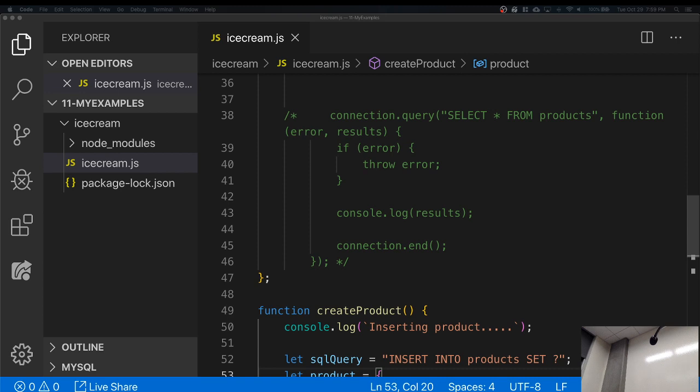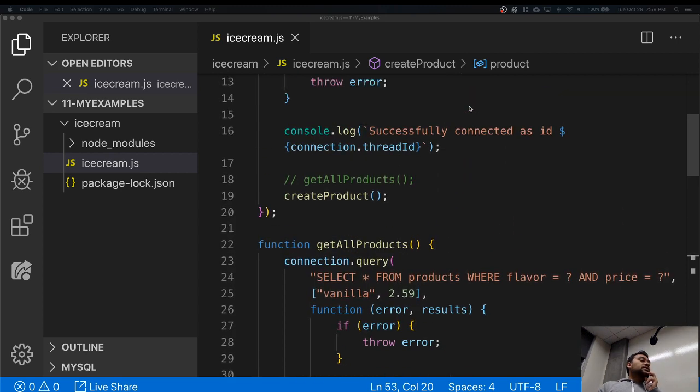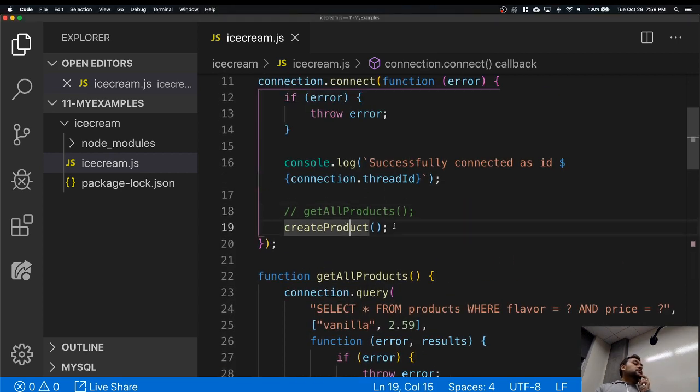Yeah. Wherever you're trying to send. But if you're trying to call all of them one by one, your connection end would be in the last. What I'm doing is, when I create the connection, I just call one method and comment the other one out. That's why only one connection.end runs, which is in this function. But if you have connected, you have to do it in a sequence. A little bit different, but this is easier.